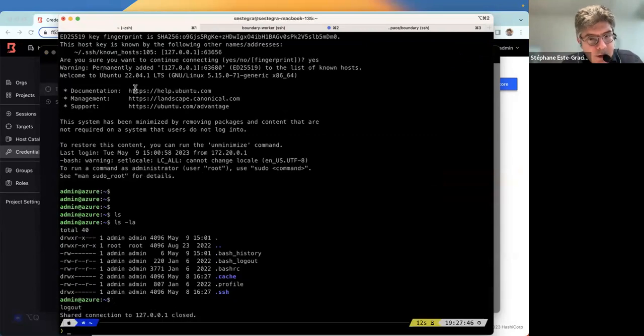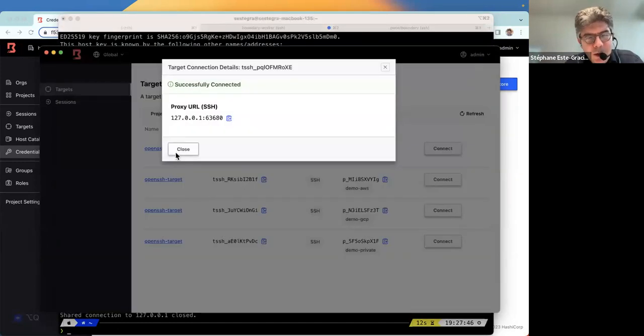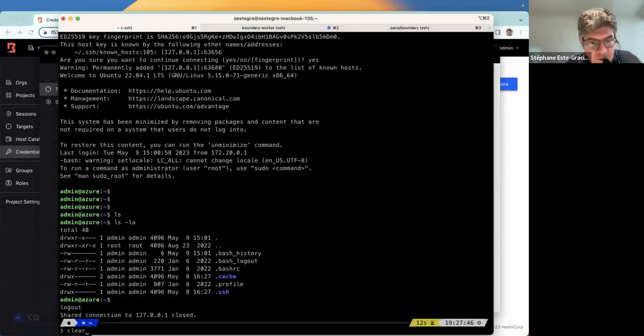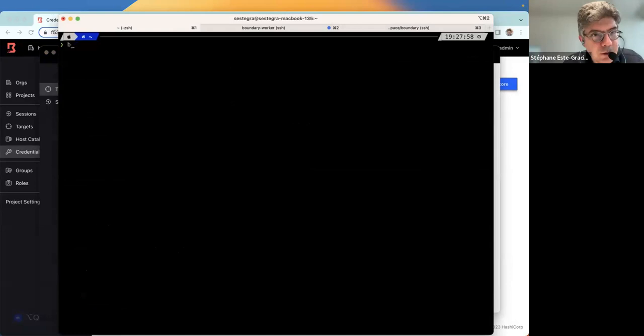So I got the connectivity from everywhere I want with a Boundary access and with Boundary Desktop, but you can do the same with the Boundary command line.